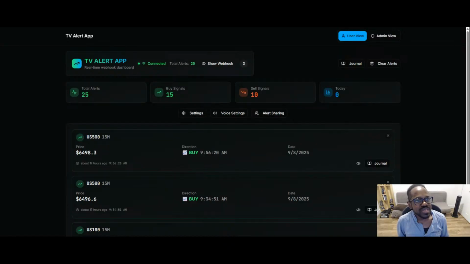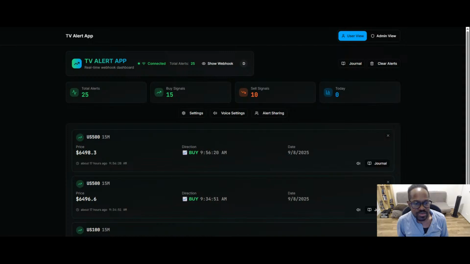So basically, this is an application where we're going to receive alerts based off of a TradingView indicator, my specific indicator. You're going to hear the signal here if it's a buy or sell with the symbol and the price of that entry, and that'll be all by AI.